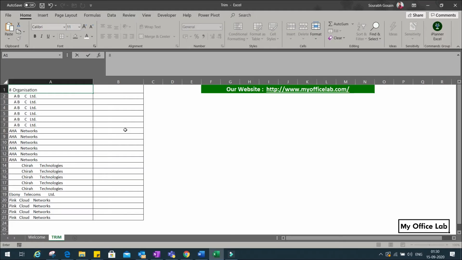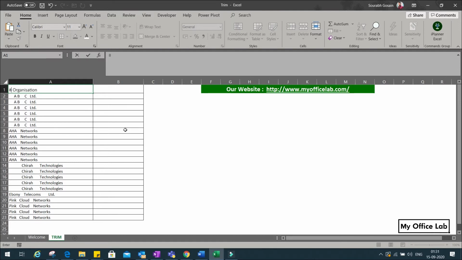If we extract our data from some tool or software, it often comes with some extra spaces, either at the beginning and or sometimes in between the words, as you can see on the screen. Let's say we import the list of organization, but for some reason Excel and the external database didn't play well together. As a result, our text has several spaces. So now we need to clean this up.